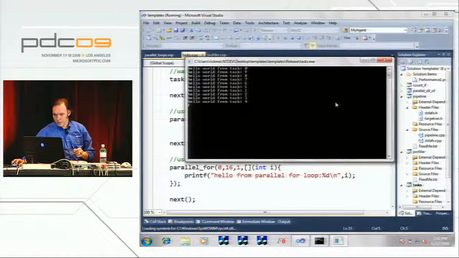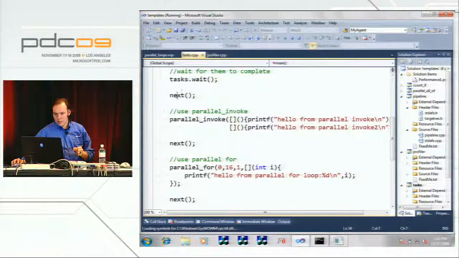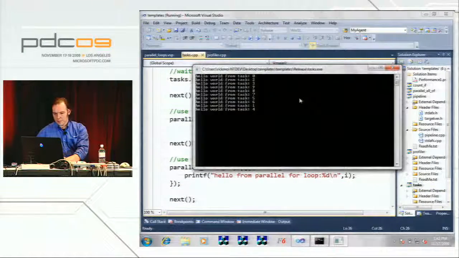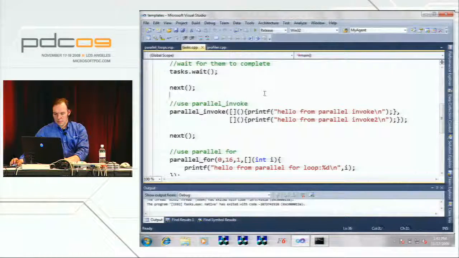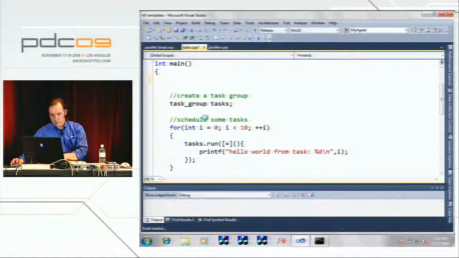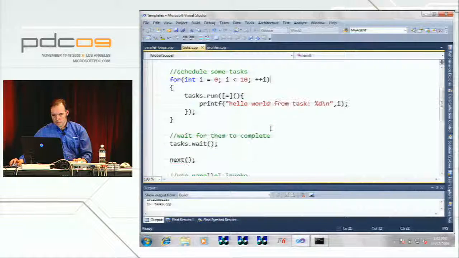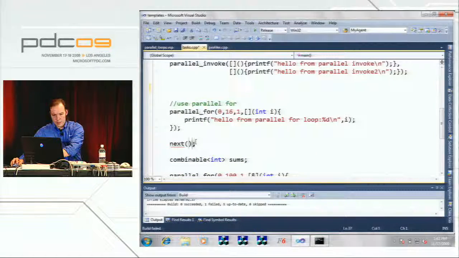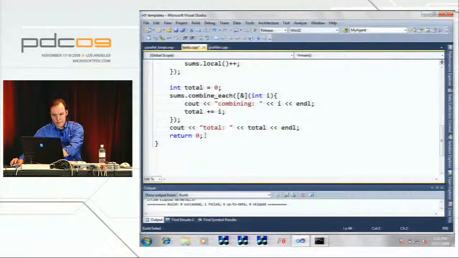Not sure what's going on here. All right, let's try this again. This is the danger of using live code.